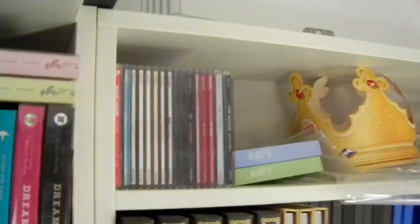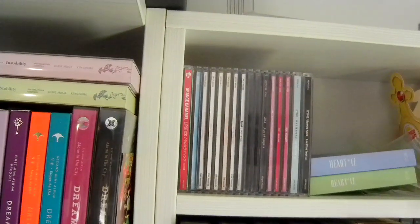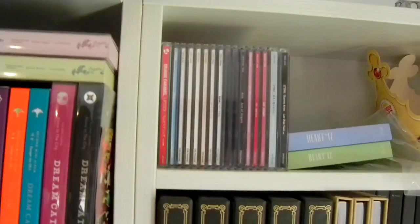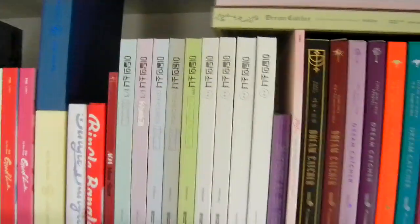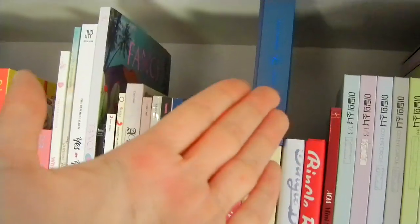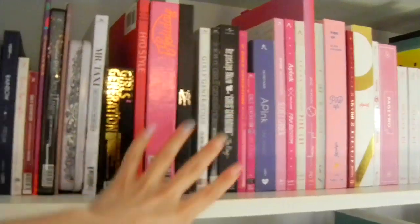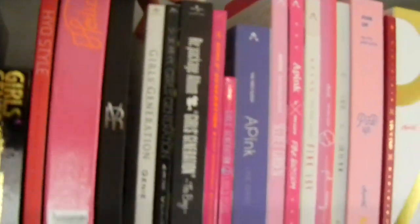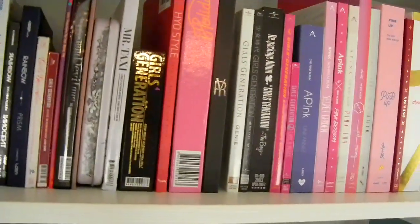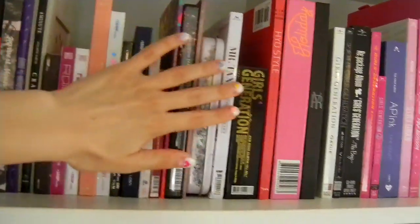And need to show this, so yeah, these are my girl group Japanese releases, mainly member versions like Apink, AOA, and IZ*ONE and such. So yeah, that's what I have here. It matches, it's there, you know, it's not that bad. Why is that there? Okay, so we are back here. So there was Apink, and then SNSD has this dividing it, but I guess it's Korean up to here and then Japanese there. Yeah, so there's a bunch of SNSD, still not completed, but looking pretty nice, it's really pretty.